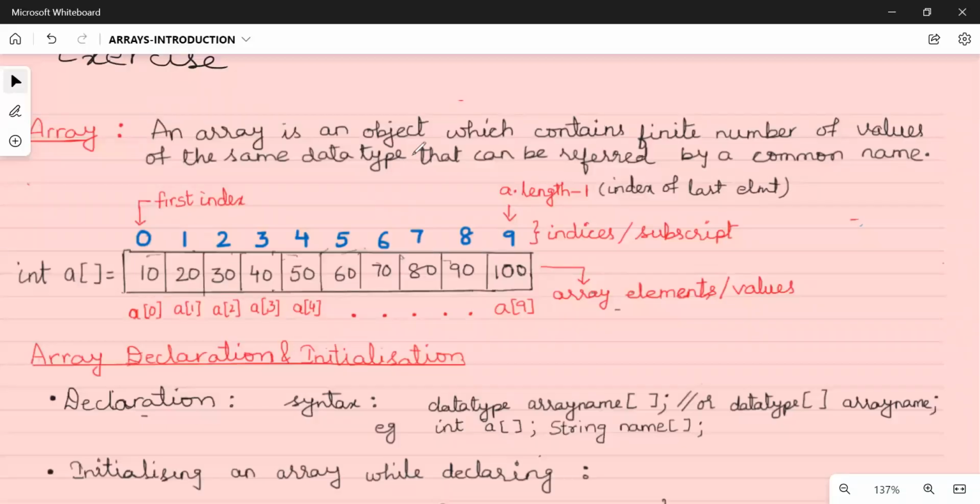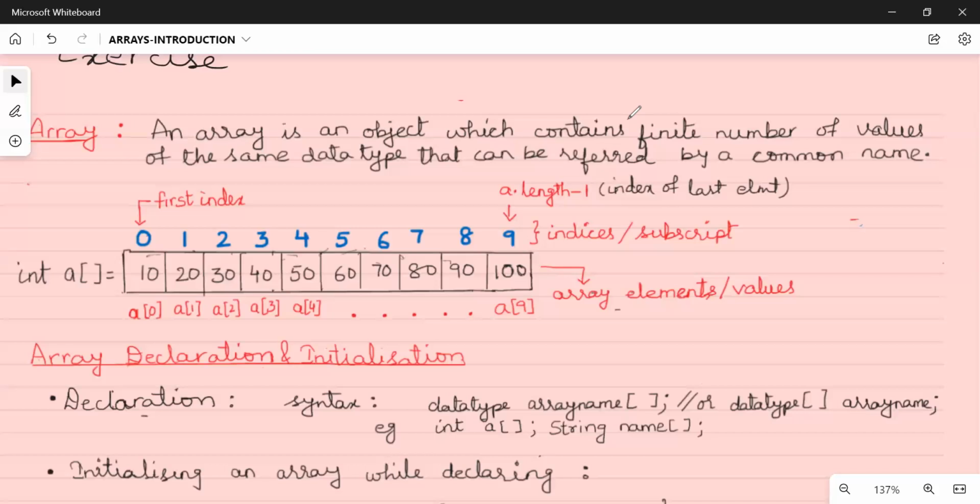So, as the definition goes, an array is defined as a set of similar elements which you can store in an array. The only condition is the elements which you store in an array will be of the same data type. All the elements you store in an array will be of the same data type.